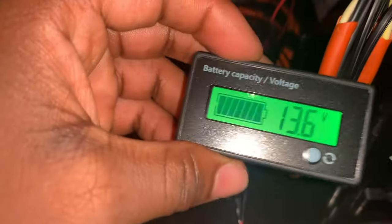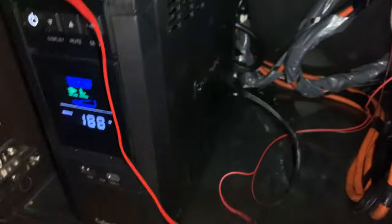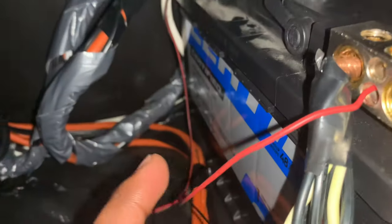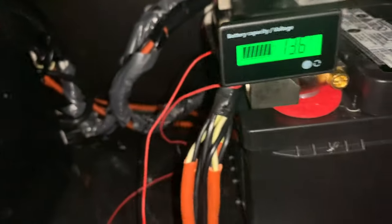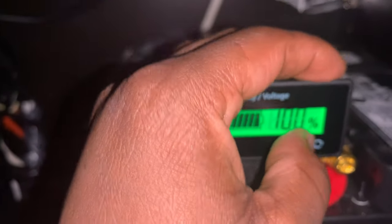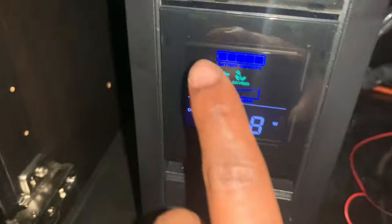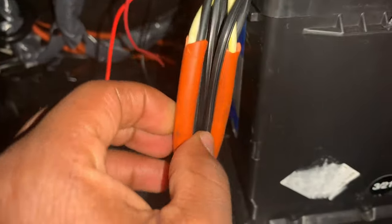As you can see, I have this little device right here that I got from Amazon just to check the voltage. It's connected straight to the batteries — the small wire goes directly to the battery, and the negative connects to the other side. It just tells you the voltage on the battery directly. You click it, it closes; click it again and it shows you 100% and you can also check the voltage. I just want to keep that as a voltage monitor so I can check the batteries right here.